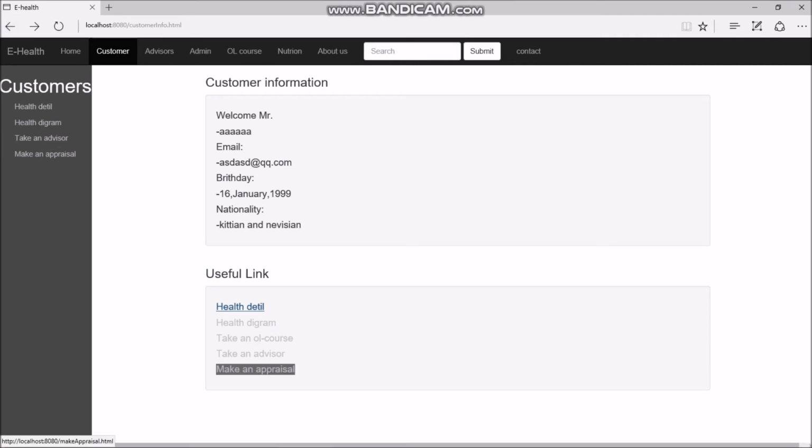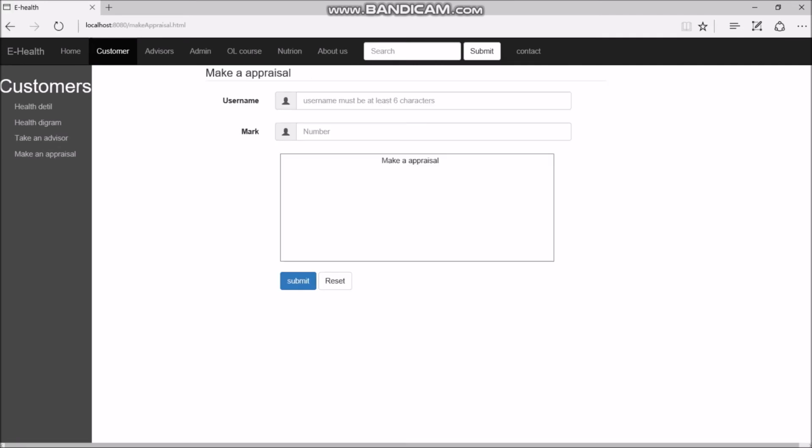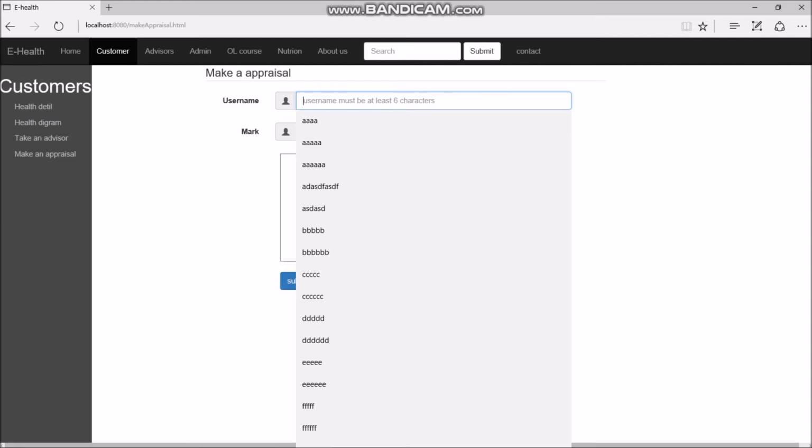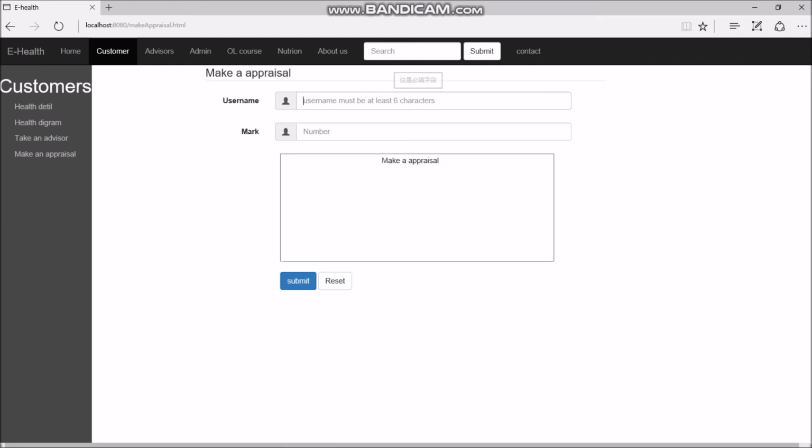And finally, the customer can also make an appraisal of the advisors. For example, we make an appraisal of advisor I, give the mark of 80, just say it's good, and we submit it.